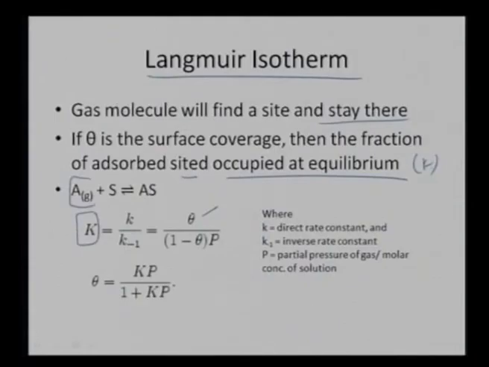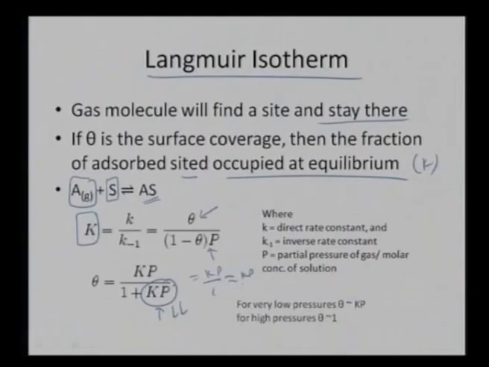So we have a particular species A which is a gas and is going and sitting on a particular surface S to form AS, or it is occupying a particular surface, and at equilibrium we can define the overall fraction of the adsorbed sites by the overall surface coverage and the partial pressure which is being generated. So from this we can directly see that for very low pressures, when I have P very low, I get overall theta which becomes equal to Kp, because once this term is very low, this becomes Kp by 1, and this is again nothing but equal to Kp.